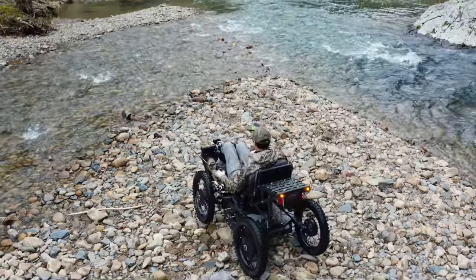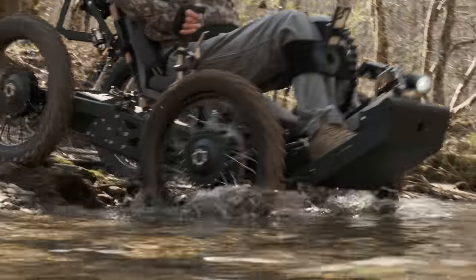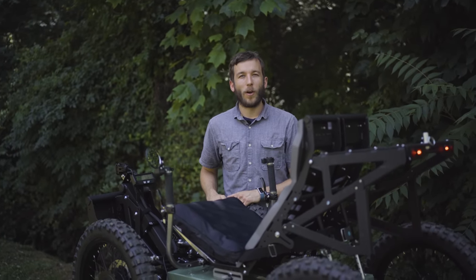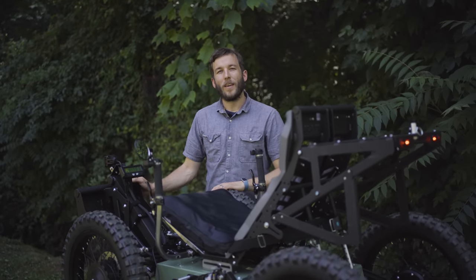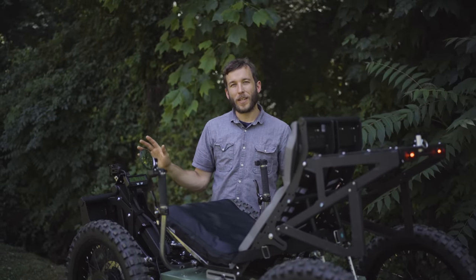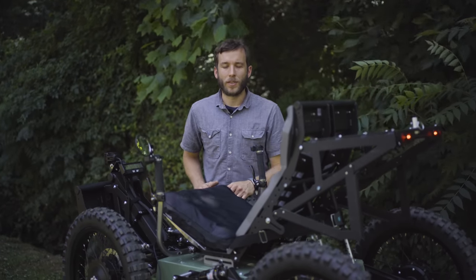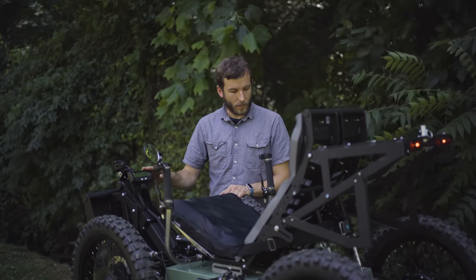At default, we typically set low power at a quarter of the maximum possible power potential of the machine and a quarter of the possible speed potential. We set medium power at half the maximum power and half the maximum speed. And high power mode is typically set at full power, which depending on the setup is around 4,500 watts or so and about 22 miles an hour. The great thing is that while you have those three presets factory programmed, you can change them to be either more docile or more aggressive for the off-road situation you're using the vehicle in. If you want it to be very tame, you can absolutely do that through this display.